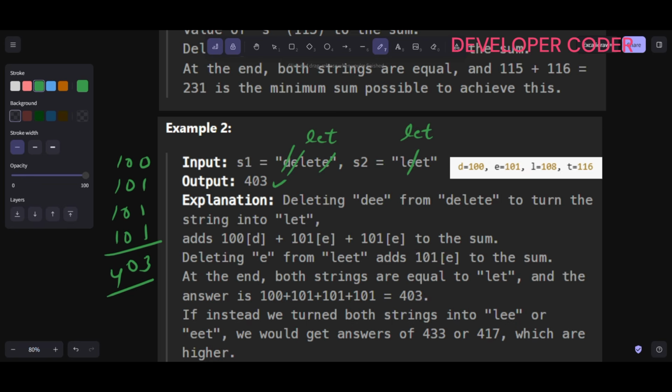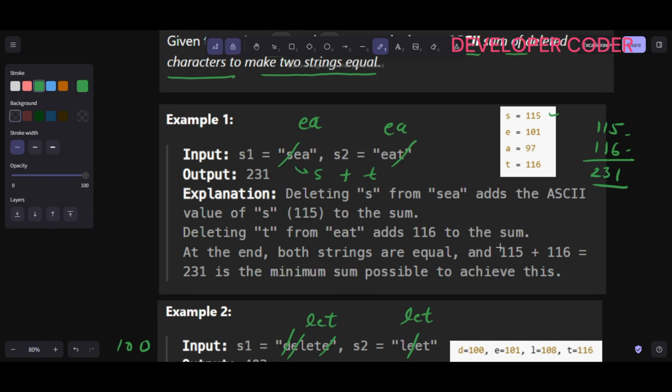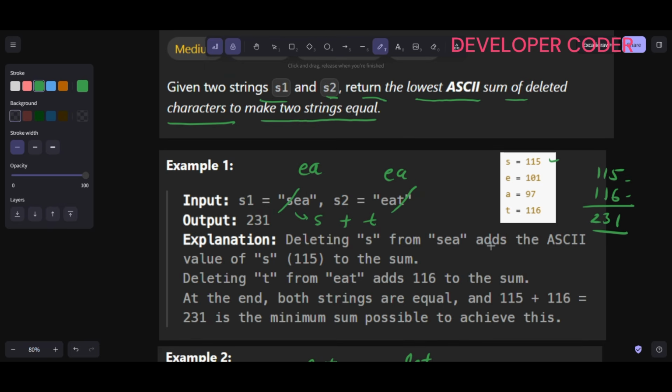Okay, now let's see how we have to solve this problem. We are deleting characters and making sure we get the longest common subsequence. This type of problem is a little bit similar to longest common subsequence. Here the string EA is matching.